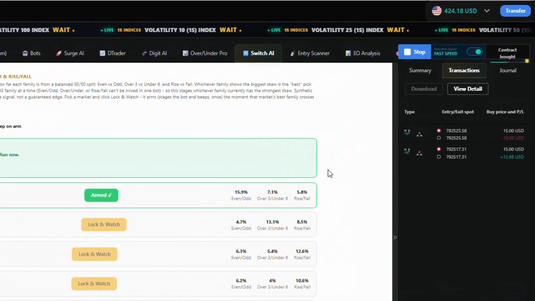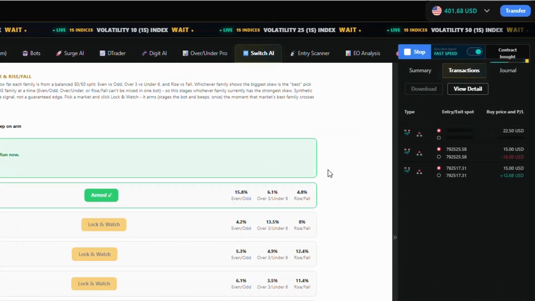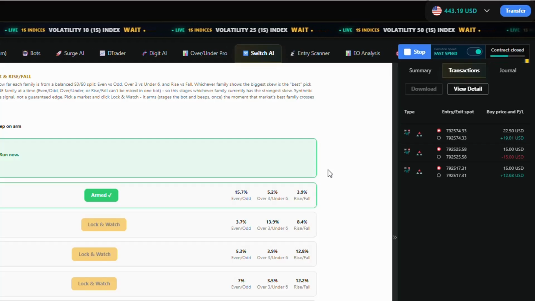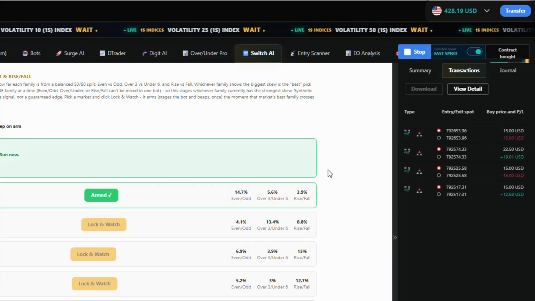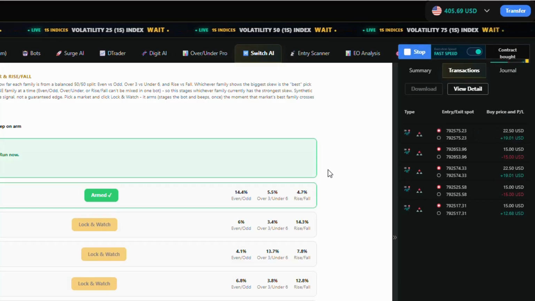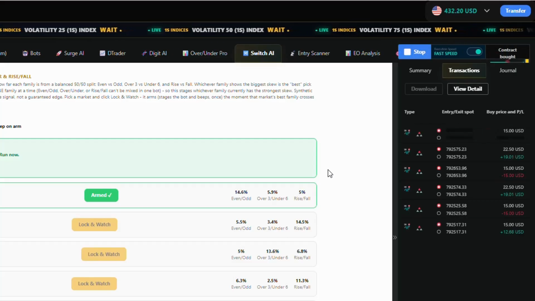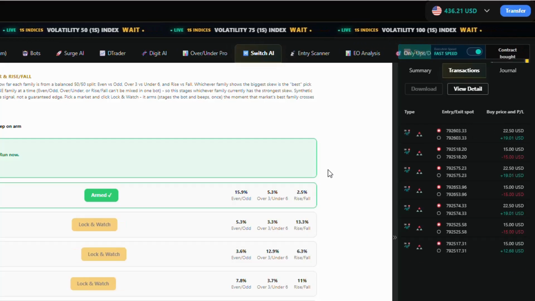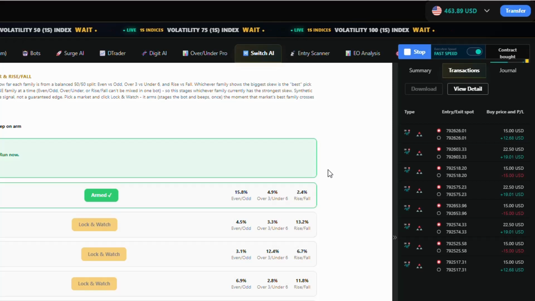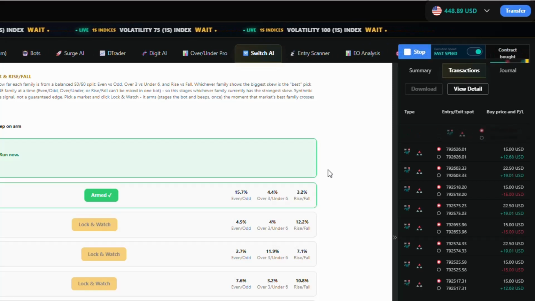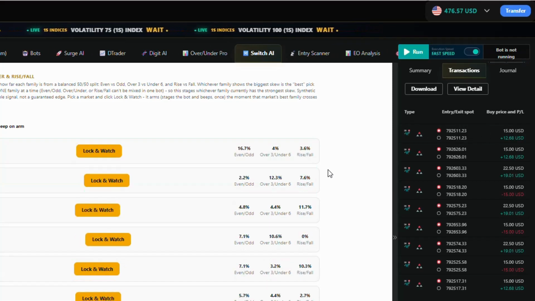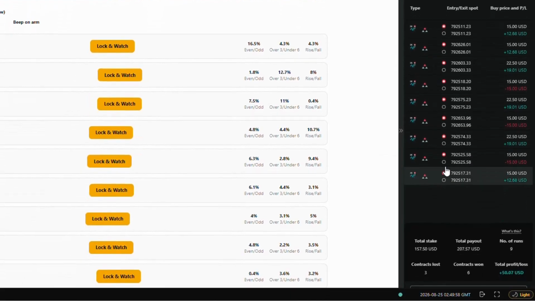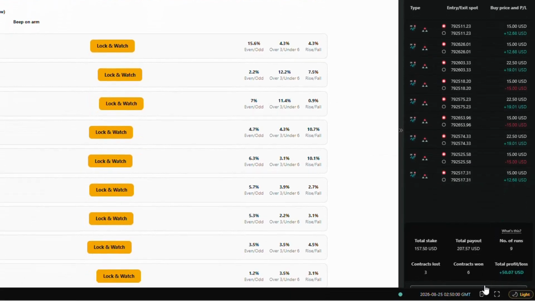Once it blinks and opens, it means the bot has been loaded, your stake has been input, and then you simply run. Okay, this was a bit fast, but you'll see other entries. Currently we are trading odd, and you can see even odd there, 15.1%. It hit the threshold, then the other factors were looked into, and then we got the entry. Let us see how it's going to perform, but so far, not bad. As usual, we are targeting 3 times our stake, and we've hit our take profit. You can see there $50.